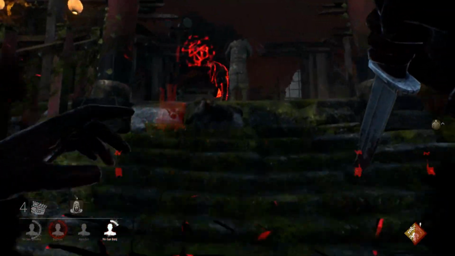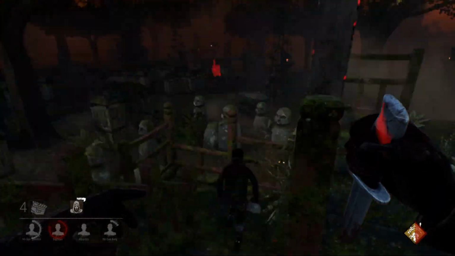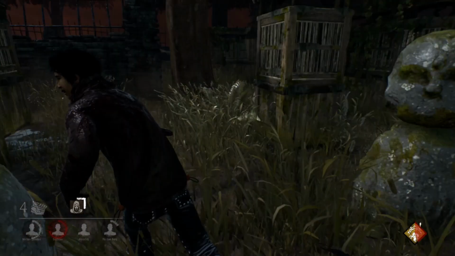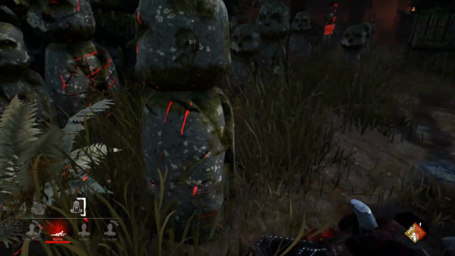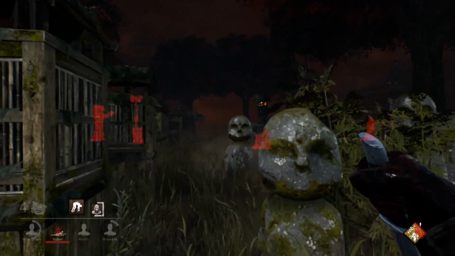Hey, you know you should. There you go, buddy. The locker would have been a good idea. Don't mind if I just take you out real quickly. Thank you, buddy. I'm actually happy with myself. I know what I'm doing.